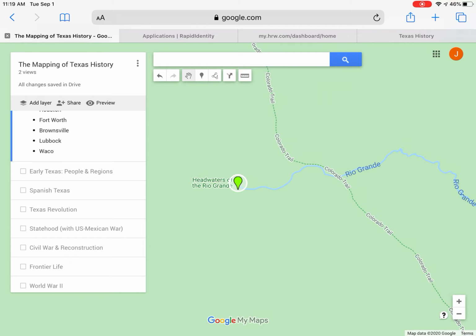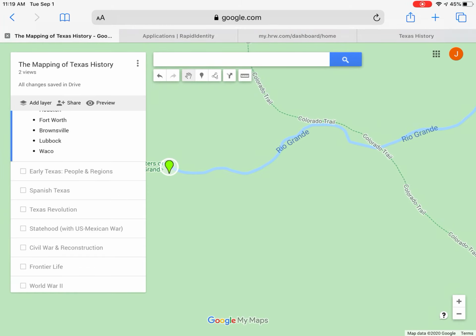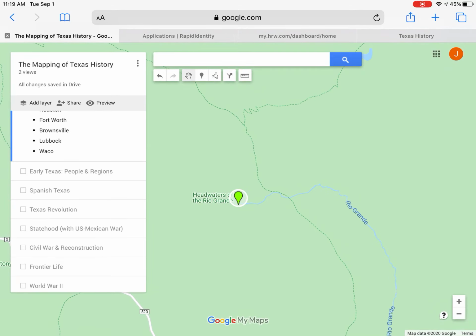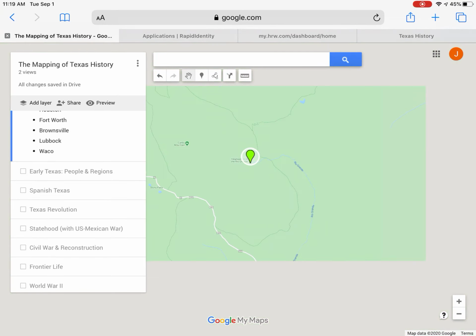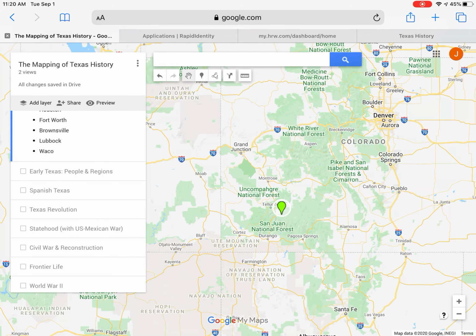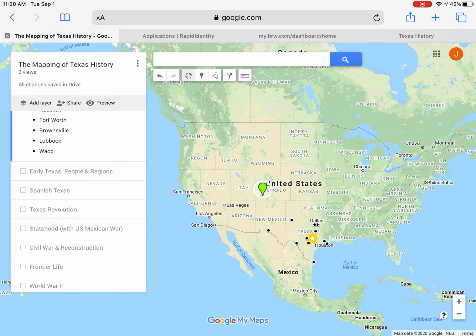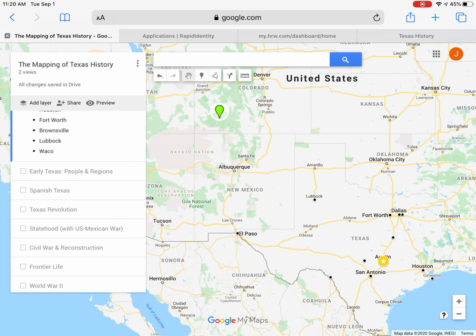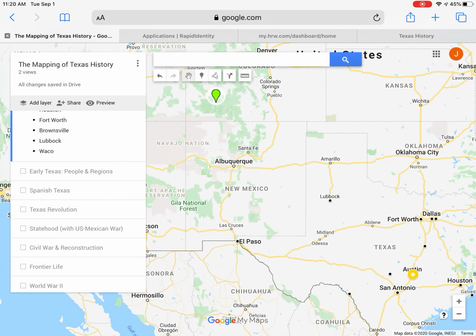We just want this green marker to stay on the screen to help us know around where to start. These rivers don't have to be super exact because we don't want to get every single twist and bend in the river, because y'all would be here all day. So we actually want to zoom out and just get the basic shape of the river. We're going to zoom out so we can see Texas in there too, not quite that much. Okay, now I can see where the start is and I can see most of Texas.